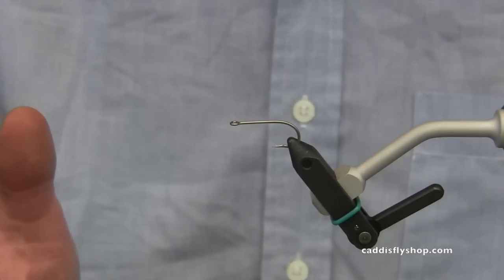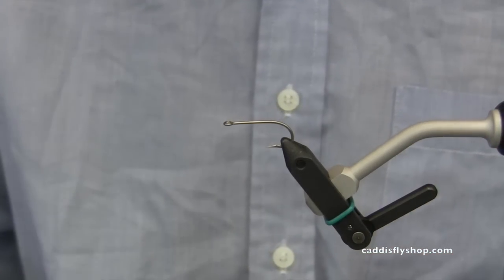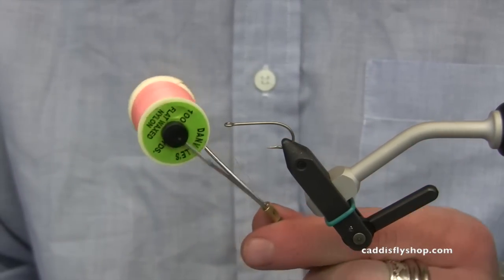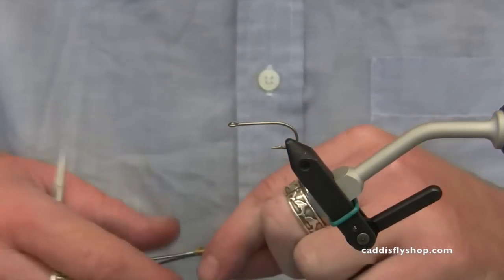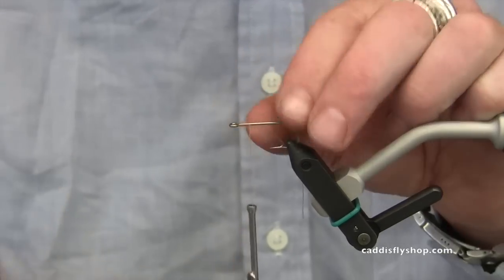Gotcha with Tamco 811S saltwater hook. We're going to be using some Danville's flat wax nylon. This is a shell pink color. I'll start by just making some wraps right behind the eye. Get the thread started.